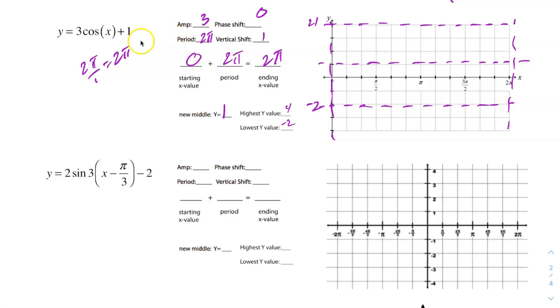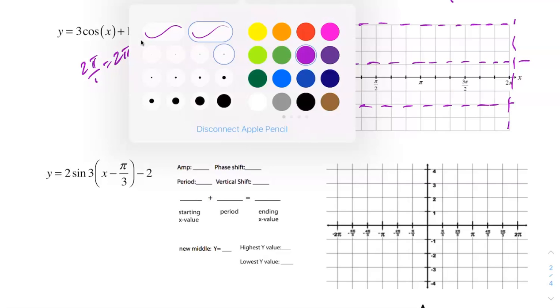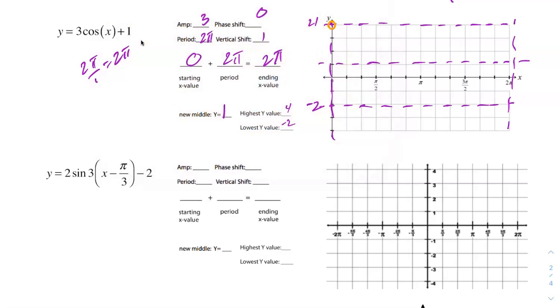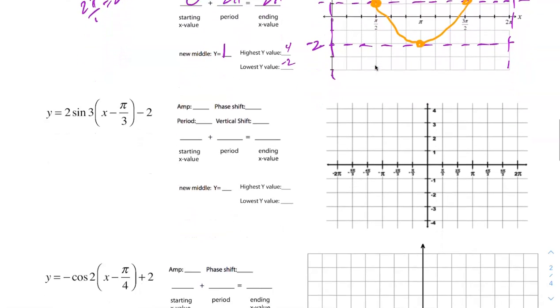And then we do cosine. Remember, cosine starts at the amp. So right here, it ends at the same spot, I should say. Halfway between is where you cross. Now it's not at the x-intercept, it's at your middle. So right here. Then draw your cosine function. Something to that effect. That might be my best one. So there we go. So that's a cosine graph moved up.